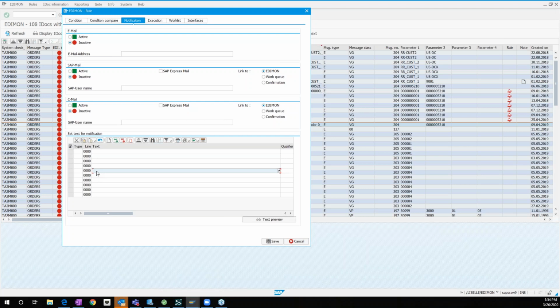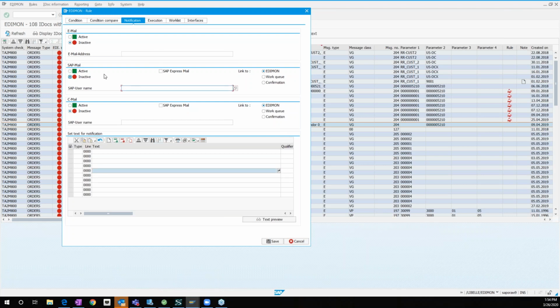So that will give you an overview of what plant or what specific partner this IDoc belongs to in the email itself, rather than you going and figuring out which person or which plant this particular IDoc belongs to. Based on that, you can simply assign that IDoc or send that email alert to the responsible person.